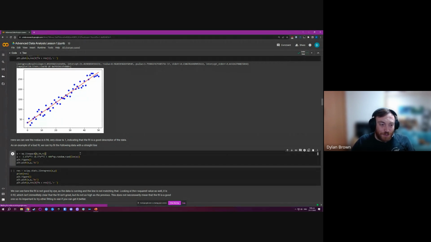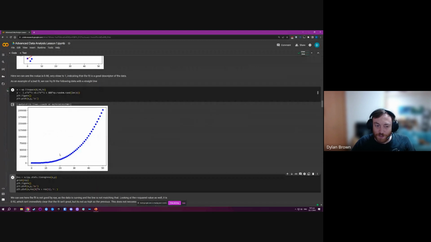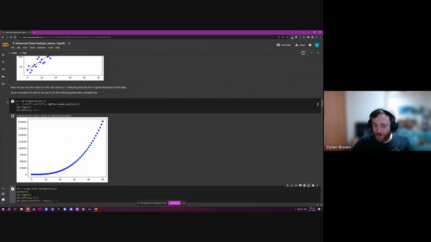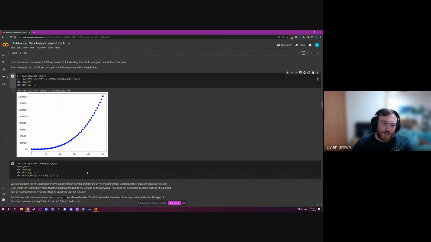As an example, I've created some data here that is very obviously not a straight line. It's a curve, something like x to the power of 3. But we can still try and fit this with a straight line using the exact same linregress function.